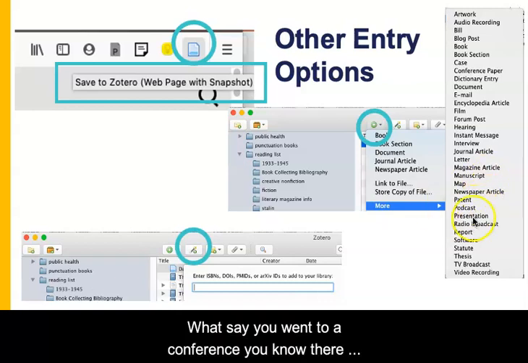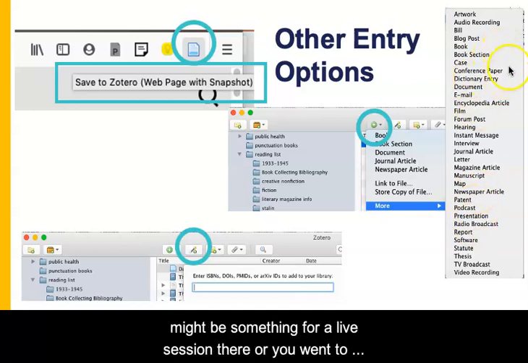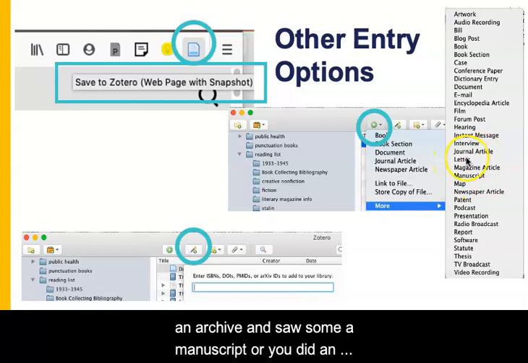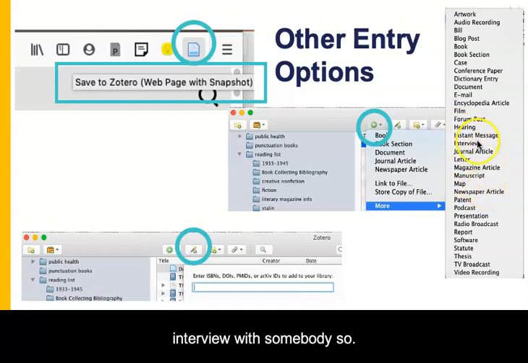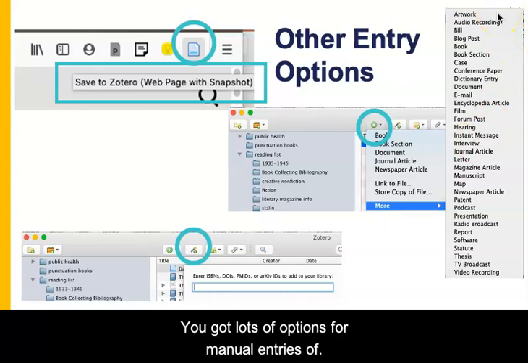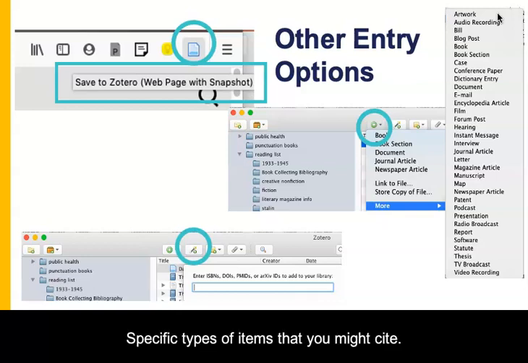So let's say you went to a conference, or there might be something for a live session there, or you went to an archive and saw some manuscripts, or you did an interview with somebody. So you've got lots of options for manual entries of specific types of items that you might cite.